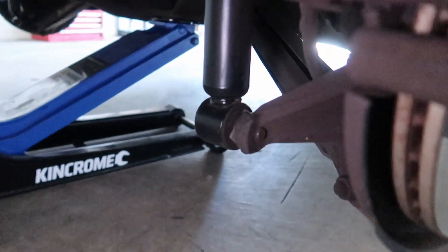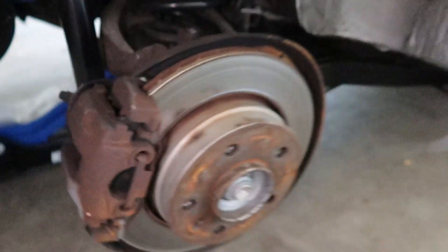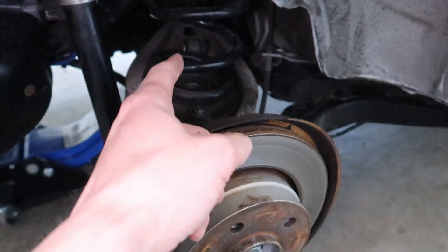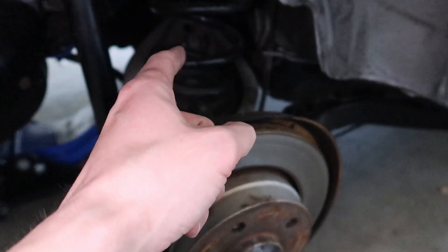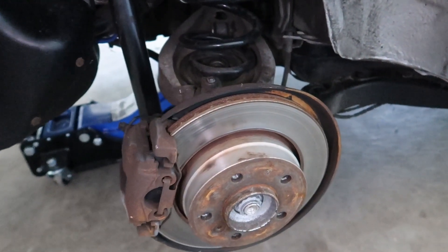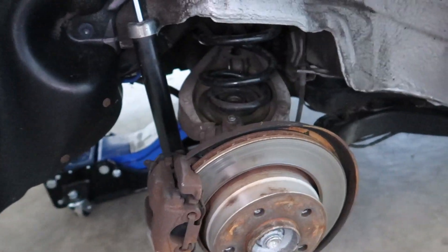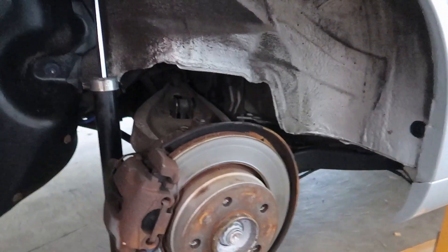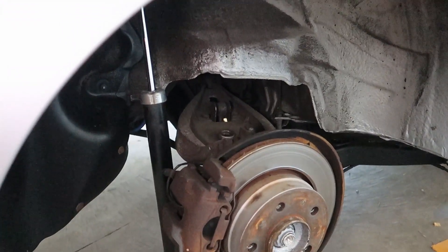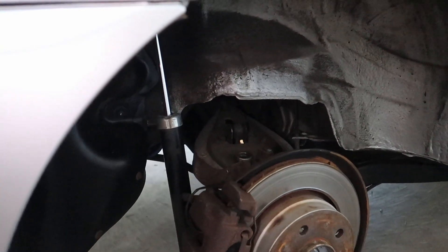I'm going to come down here, undo the bolt that goes in there, undo that, and then let it all down - that's going to drop this whole assembly down. Next step is I'm going to have to push all this assembly down and pull that spring out. That's the old factory spring, as you can tell. Before I do any of that, I'm going to put some jack stands under here because I am going to need the jack, and also to be safer you want your jack stands under there. I literally just used a crowbar, jammed it under there and pried it out. A little bit sketchy, I'm not going to lie, but it's the only way to get it out really unless you're going to dismantle everything.